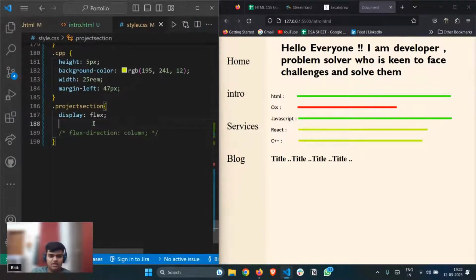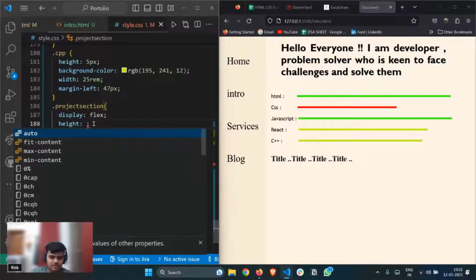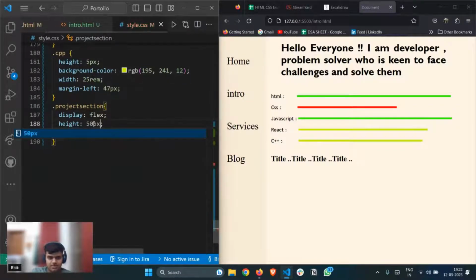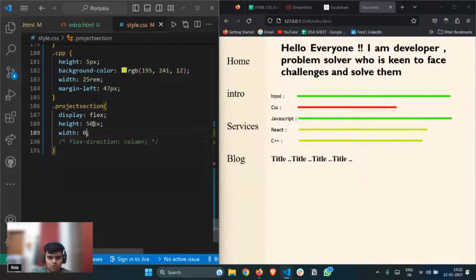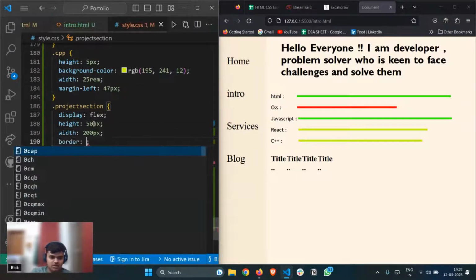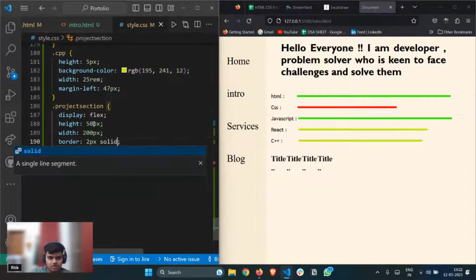After that I want to give some height and width. Height, let's suppose around 50 pixels, and width of around 200 pixels. Let's take a little border and see, border 2 pixels solid.